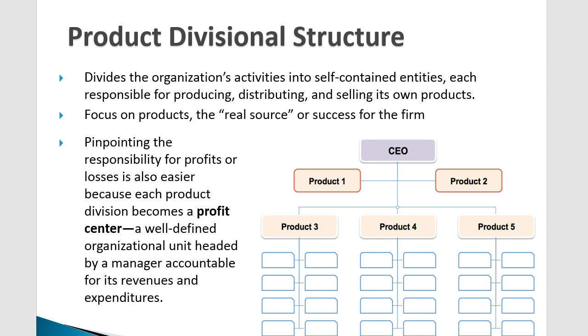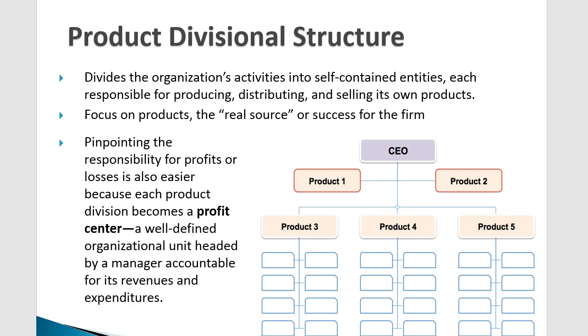So the responsibilities for profit and losses can be put down to each of those separate divisions, defined a little bit better, so you can really have more accountability. If one division is not doing as well, you could see where the problem is in the division, and you could even further break the division out by products to get a better idea of the profit center, and really try to tie the costs to each of these products as a separate entity, and see who is contributing the most to the company. Then the decisions can be made at that very local level. This is generally for companies that have groupings of products that can easily be separated into different divisions.